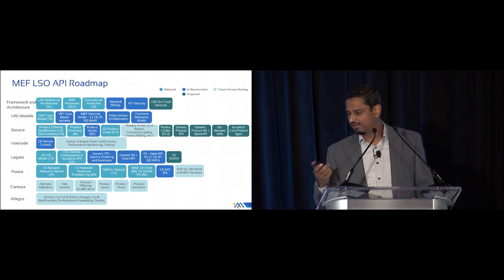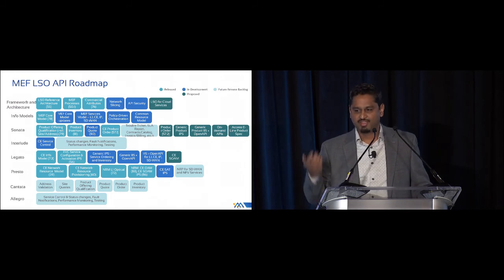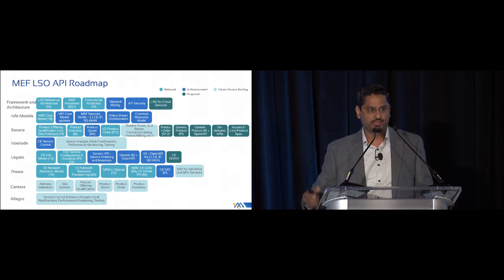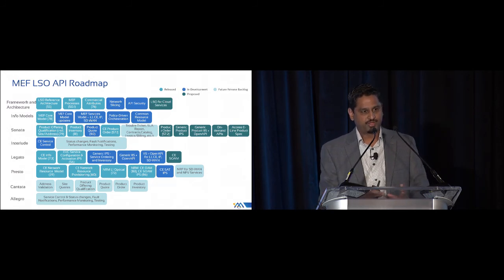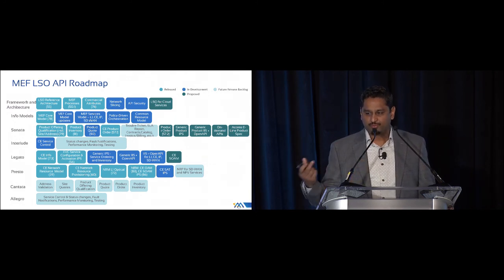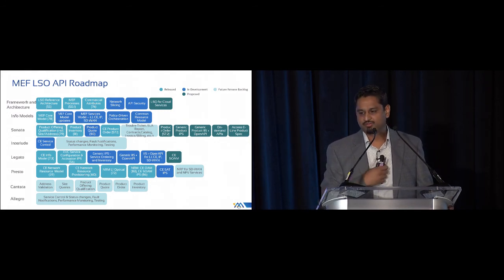From these, the key project that I would like to pull out is, is there a pointer here? No pointer, okay. One is the MEF services model for SD-WAN. That's making good progress, and we expect it to go to letter ballot in the next quarter. This project is defining a services model for the SD-WAN services. On the Sonata group of projects, the requirements and use cases for most of the Sonata functions are almost there, are already out, or are coming along. We have been working on the Sonata interface profile specifications, which are the Sonata APIs. And we have some new projects, like trouble ticketing, already proposed to go into the project phase next quarter.